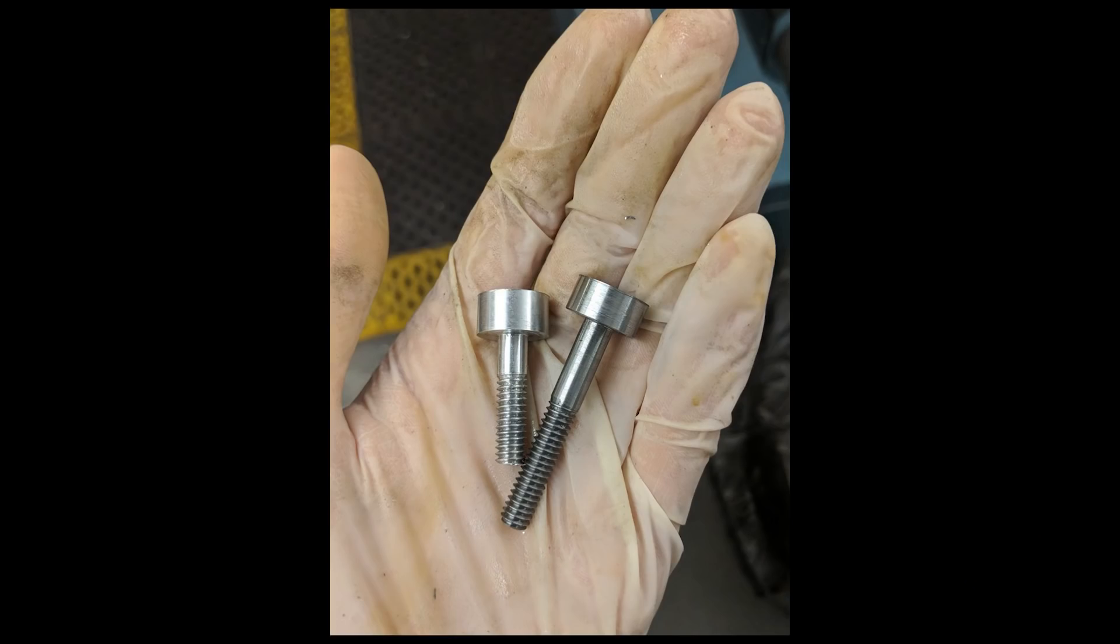The system is assembled out of discs stacked on top of each other each water jet on a standard water jet you'd find in a machine shop. Only a single piece actually requires a milling operation to create it. So it's very simple to assemble and put together and it uses parts that are readily available off the internet. So I'm hoping that I can make this system available to amateurs for their projects where they want to use stabilization but maybe don't want to take the mass or the diameter hit that would come with using a gimbaled system. I custom designed the valves using solenoids from McMastercar.